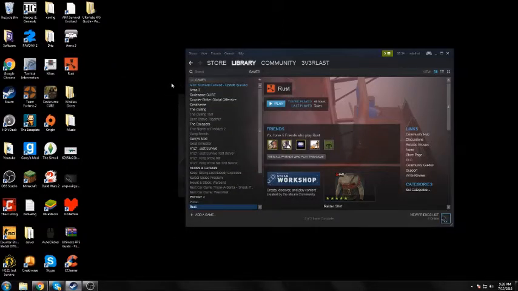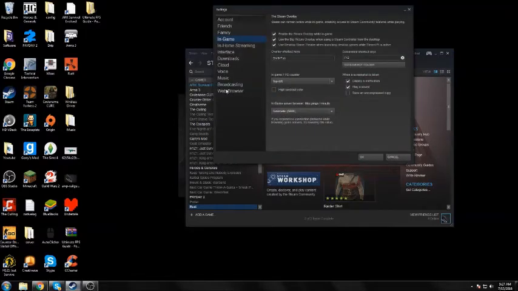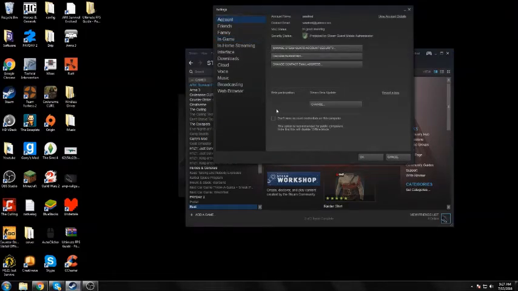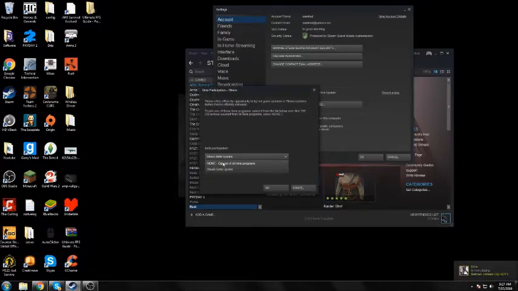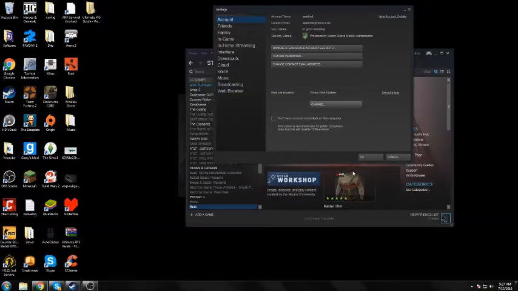Next thing you're going to want to do is set up an in-game FPS counter so we can really see what affects our frame rate and what doesn't. So the way you're going to do that is you're going to go up to Steam, go to Settings, Accounts, and right there, Steam beta participation. You're going to hit change. Now, I already have it set up, but you probably don't. So yours is probably set to none, opt out of all beta programs. Just select Steam beta update, hit OK. It might take a little while to download, and then you're going to have to restart Steam. Go ahead and do that. It's worth it.